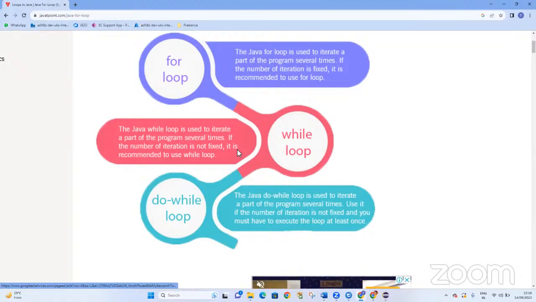Coming to the do while loop. There are a few applications where they will give you at least one time to try, even though they are paid applications. If you go to Google Play Store, there are so many, mostly gaming applications.